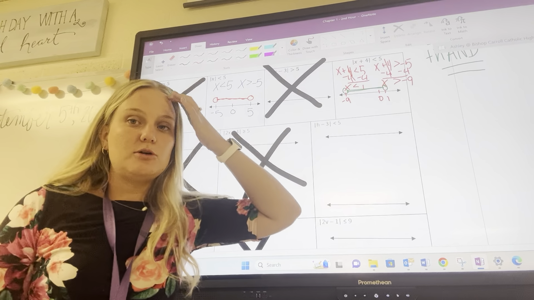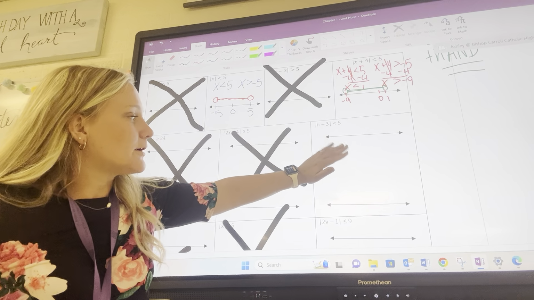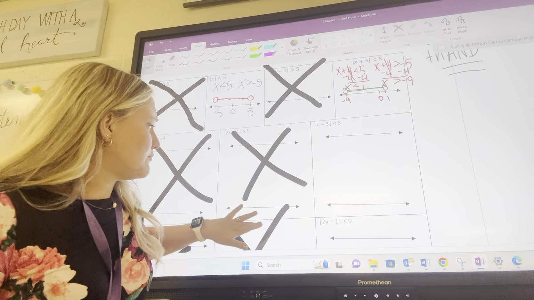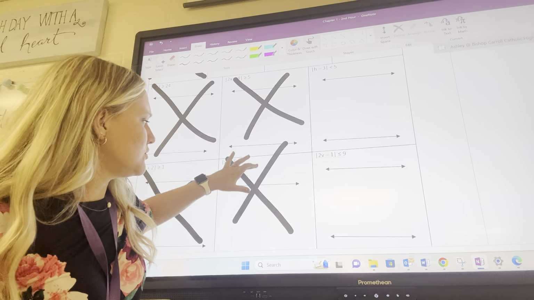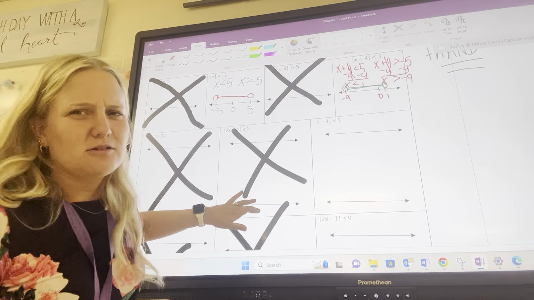So for this one, I put 2 number lines. You don't have to do 2 number lines on your homework. It's just to give you an idea of what we're doing, or a visual of why we do what we do. We only have 3 more, I think, or maybe there's one on the back too.